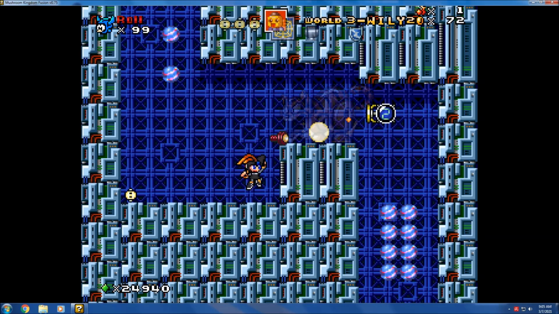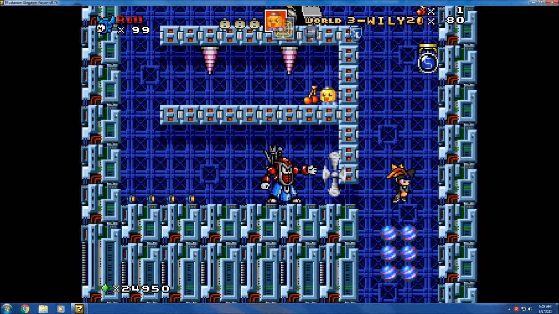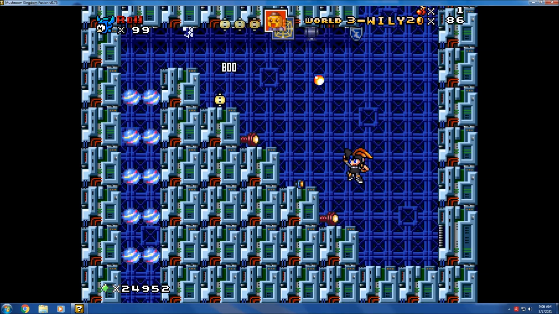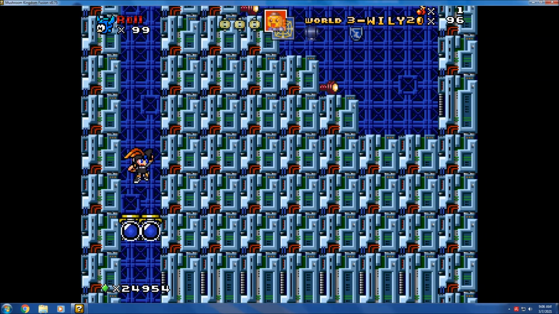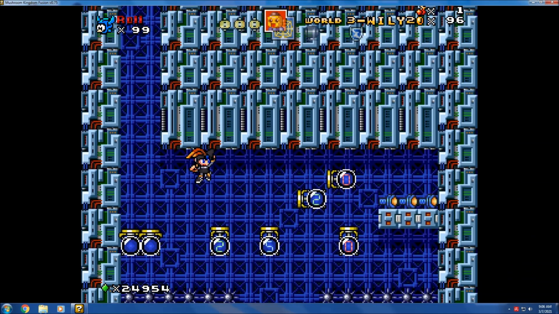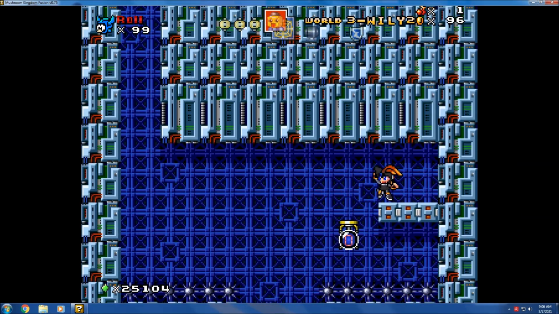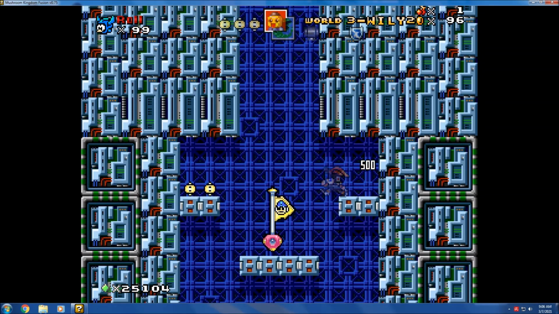There we go, we'll just shoot ya. Base Buster will make quick work of it. There's some power-ups and stuff up there, but don't really need them. Also another one of those Ben K's. Grab all that, drop down here, get the checkpoint. There's the search snake, I'll pick it up.